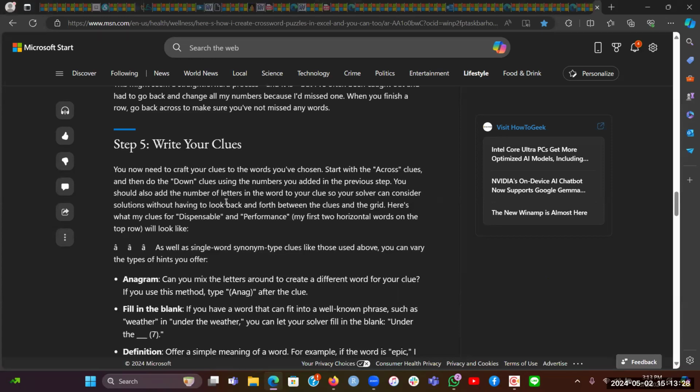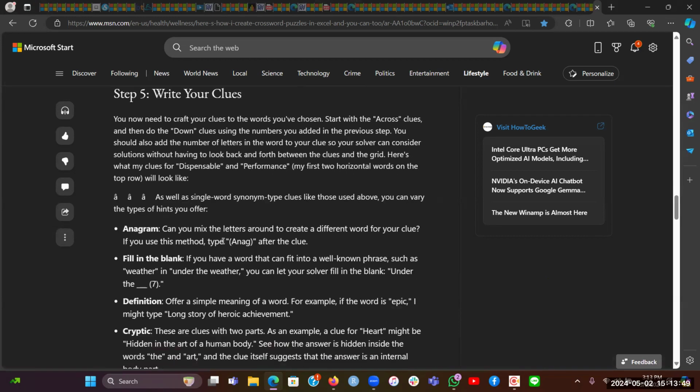You should also add the number of letters in the word to your clue so your solver can consider solutions without having to look back and forth between the clues and the grid. Here's what the article suggests for dispensable and performance, which are the first two horizontal words on the top row. So this is how it would look.